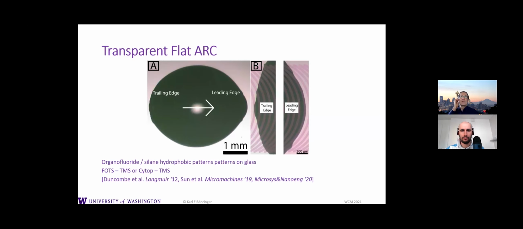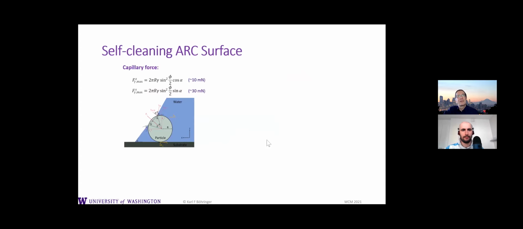Now, we demonstrated that you can also create these kind of anisotropic surface patterns with transparent materials, simply by having a contrast between more and less hydrophobic coatings. We showed that with drops that are moving on these small surfaces. I'll just show very briefly the modeling that we do, looking at the different forces.